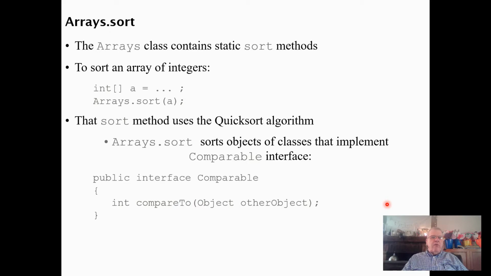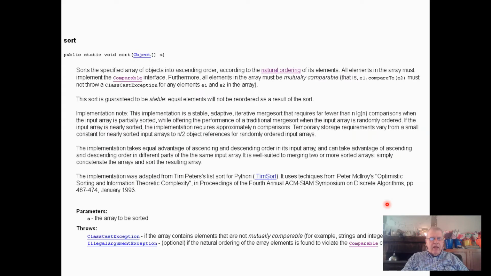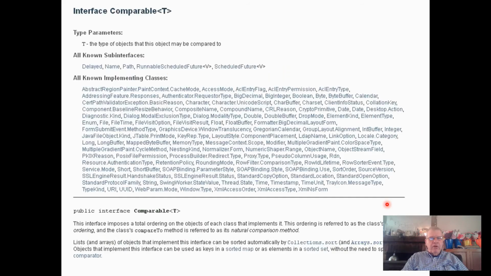Now, just like we saw a minute ago, the Arrays class contains sort methods if you have an array to start with. Like I said, there are a lot of sort algorithms. There's quick sort. So the sort method in Arrays uses a quick sort algorithm. Arrays.sort sorts the elements, any element that implements Comparable, just like we saw in the last video. So here are the sort elements. The natural ordering again is whatever the Comparable interface requires compareTo to do.